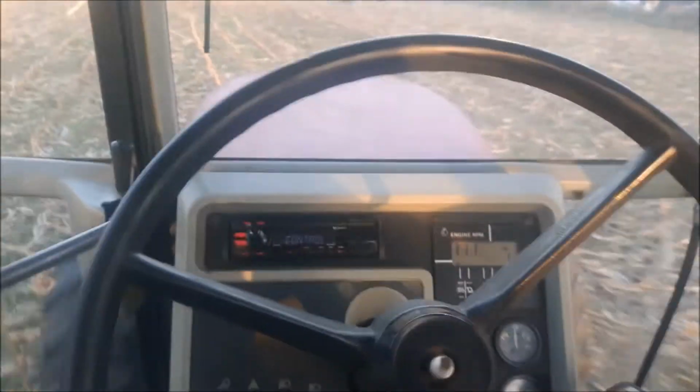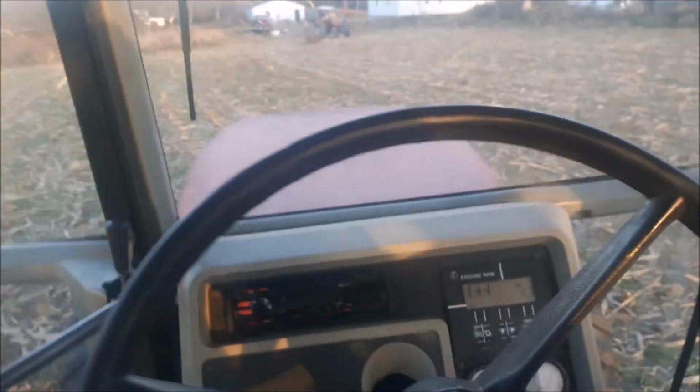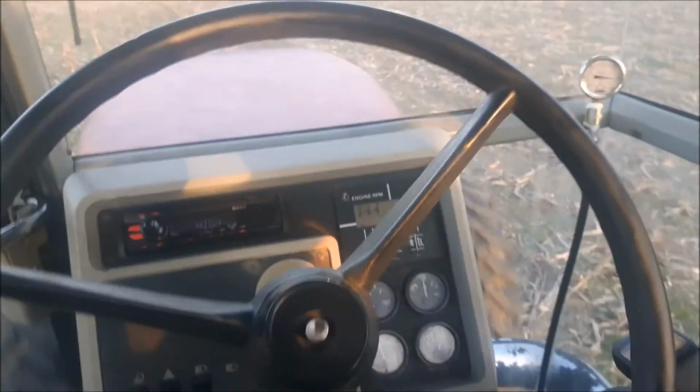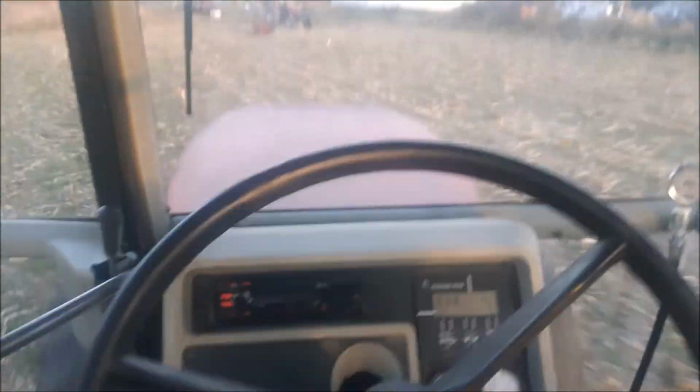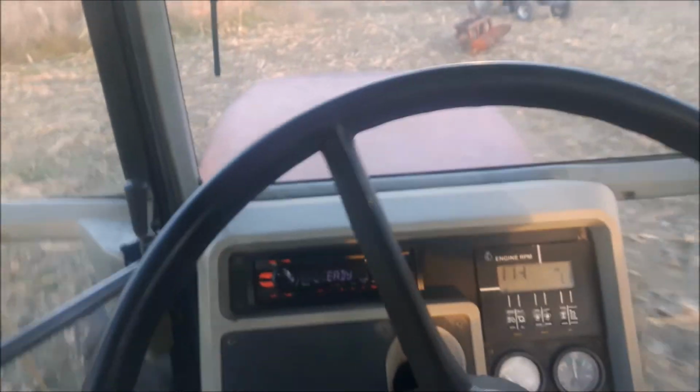Oil dry's working good. We're up on high side. There she goes. She's ready to go back to work. So, we'll talk edges later.